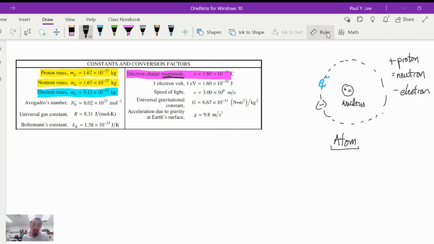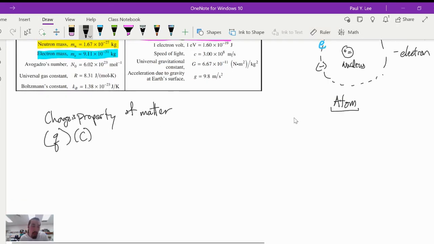So a charge is a property. By the way, charge is a property of matter. Okay. Charge is a property of matter, and we represent charge with the letter Q. Okay, and the unit for charge is capital C for coulombs. A lot of people think that charge is like a fluid or like a substance because we often describe charge as flowing, but it's not. It's what is there to help describe the matter itself. Okay, and with that, we can now describe why things interact with each other.